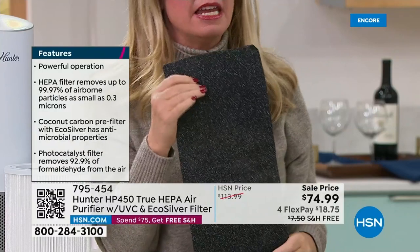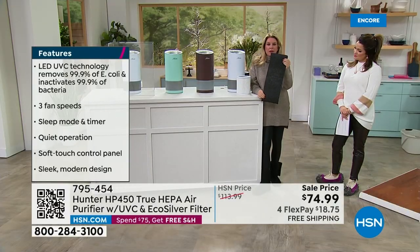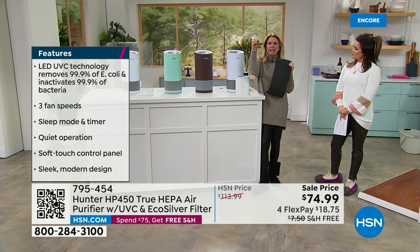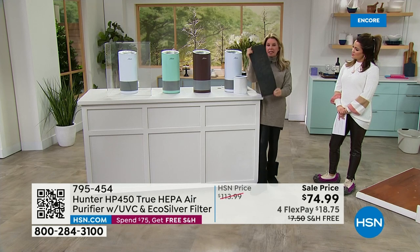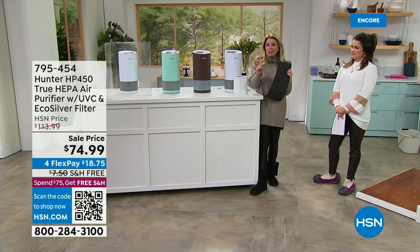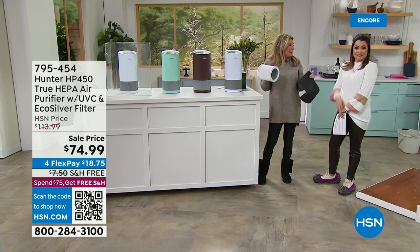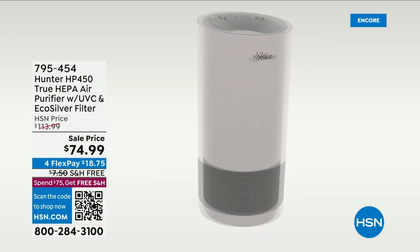So this is going to be that Eco Silver. It's exclusive when it comes to Hunter. It's going to get rid of those microorganisms in the air, the things that have a tendency to grow on your filters. Also, it's going to get rid of odors in your air, which is a really big bonus too. But that's your first line of defense. That's like the bouncer at the door. You haven't even gotten into the club yet. Exactly.